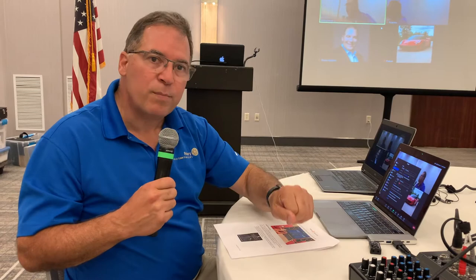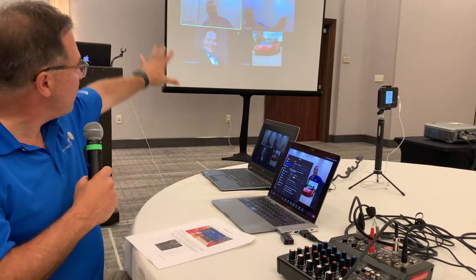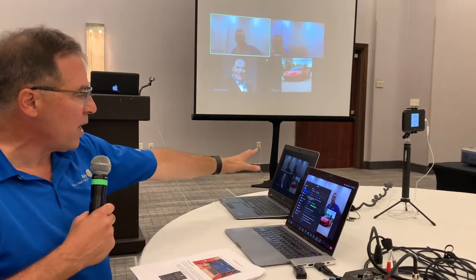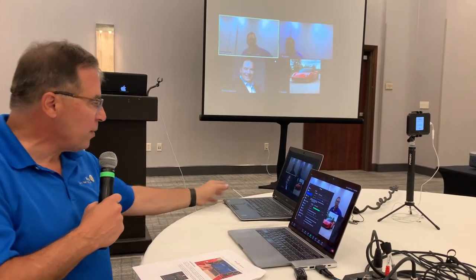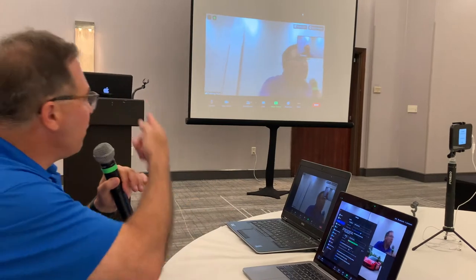Based on the number of people that want to volunteer, you can do it with one computer and a podium computer with the video on and sound off. You can have an iPhone as a webcam to show the people in the room to the people at home. If you want to change the views on screen, add a third computer and now your technician can determine whether it's gallery view or speaker view in the room. Count on several meetings to get the hang of it, give yourself a lot of grace, be patient, and let it be fun. Let's see what hybrid makes possible. All the best to you as we talk tech.